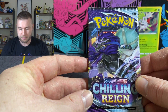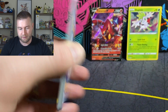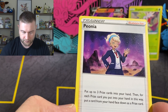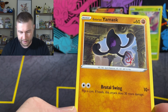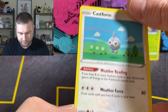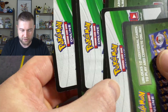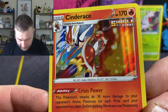So last pack for this week's opening, and then in the coming weeks we are going to have some Brilliant Stars — really looking forward to it. We'll start with Leaf. Can we get something decent? Fog Crystal — we're using that. Wurmple, Spheal, Swirlix, Galarian Yamask, Castform Sunny Form, Castform Regular Form, Drizzle, and the last one is a Cinderace. We love Cinderace. So we actually did do better — we got three white codes. That's a good ratio. We'll come back to this Cinderace because I like the artwork and I think he's a cool Pokémon.